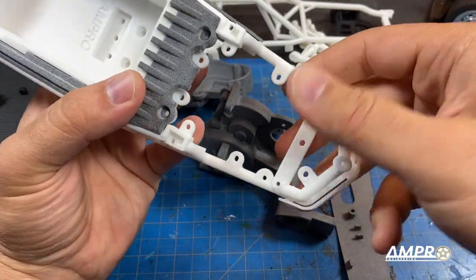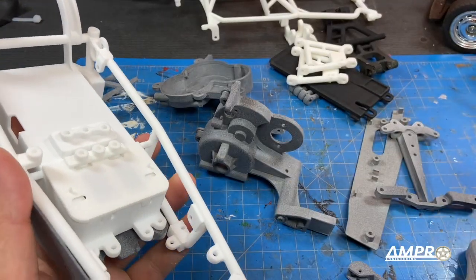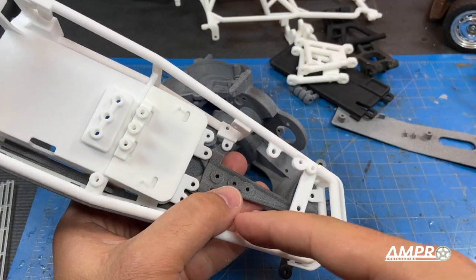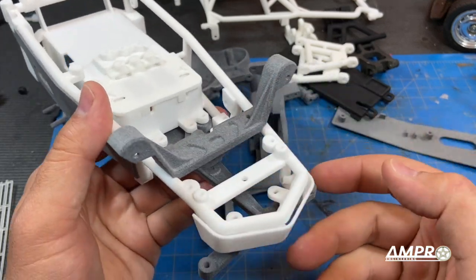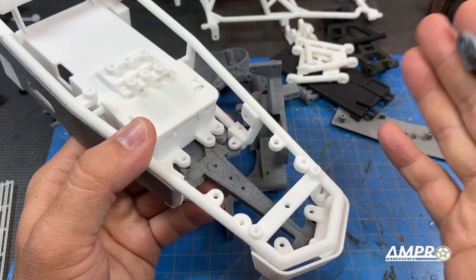If this had been integral, then if you break this mount, you throw away the incredibly expensive chassis. So I wanted it done so that if you did break this piece, you just toss that to the side and replace that part. And the same is very true for the front shock tower. It's incredibly common to have a Hornet with a broken tower. Now the front shock tower is separate. It mounts to these 2 points on the cage and to this point here on the center mount. So now the tower will come in there. Should you break this, get a new one.